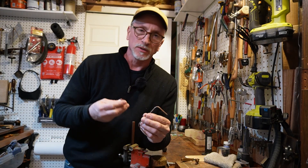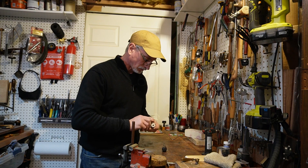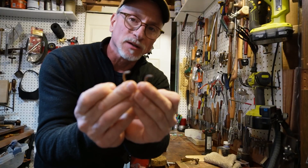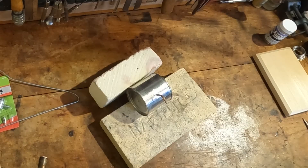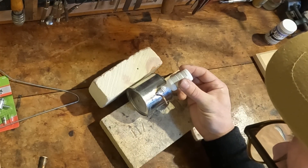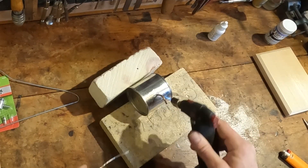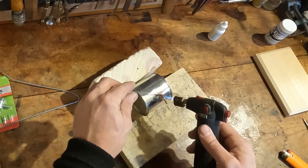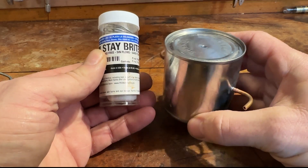To cut the tubing, you can use a small saw or a little tubing cutter like this one. Those are our two jet nozzles for the steam engine. For this project, I'm going to use Stay Bright solder — it's silver bearing and comes with its own bottle of flux. As with any soldering project, make sure the surfaces are clean. Apply some flux to the joint, then heat both the can and the tubing. When both pieces are hot, apply the solder and a little extra heat to help it flow. Repeat this for the second nozzle jet.